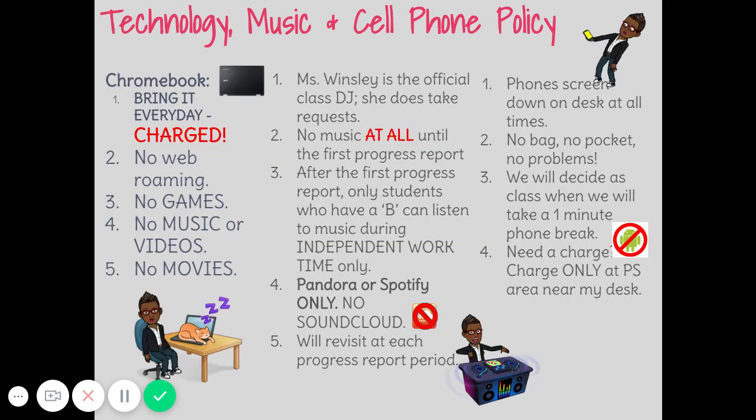Technology, music, and cell phone policy. Let's talk about your Chromebooks. Bring them every day. They're like your pencil. You will literally use your Chromebook every single day. Some days you'll start with it at the beginning of class. Some days you'll end with it. But at some point during our 80 minutes together, you will use your Chromebook.